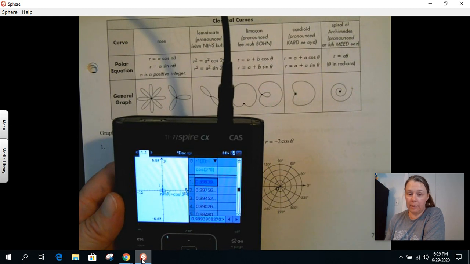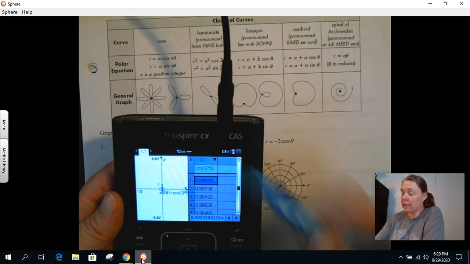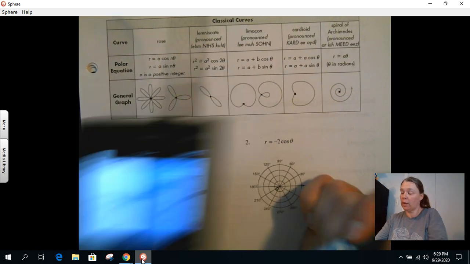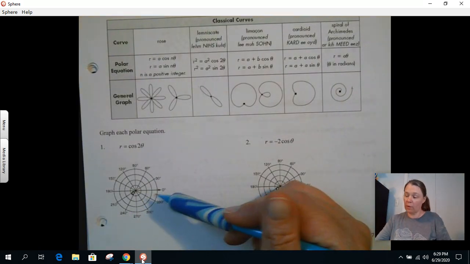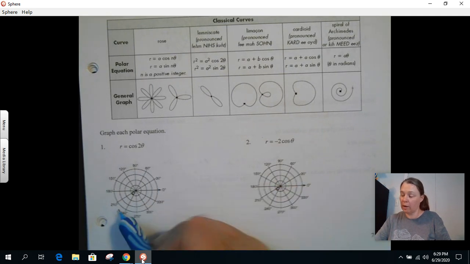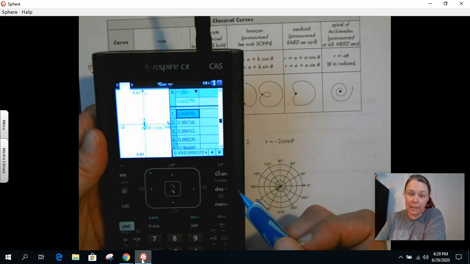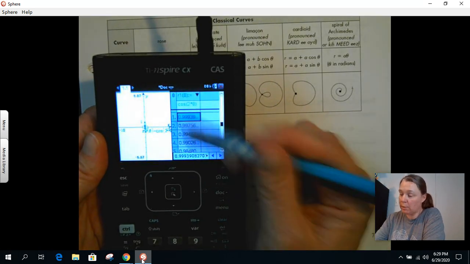And I'm going to look at this table. This table's angle measures are going up 1 degree, 2 degrees, 3 degrees, 4 degrees, 5 degrees. Well, when I look at my scale here, it's going like 30, and then I know where the 45 is, 60, 90, and so on. I really don't want my table to be going by such a small increment.